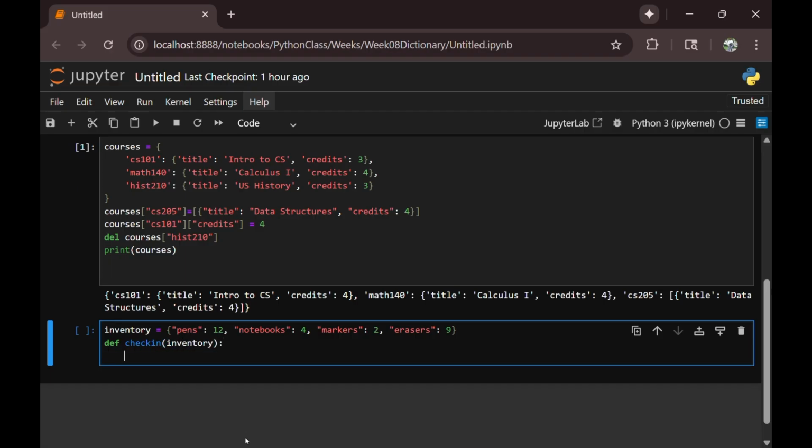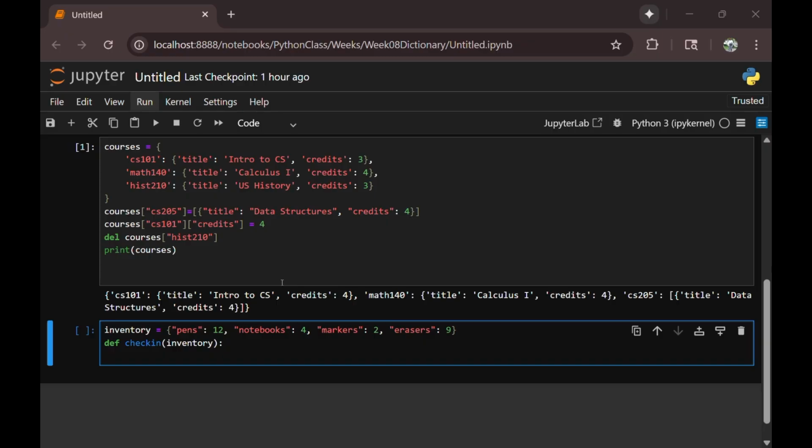My mission in this case is to iterate over my dictionary and look at each key and value.